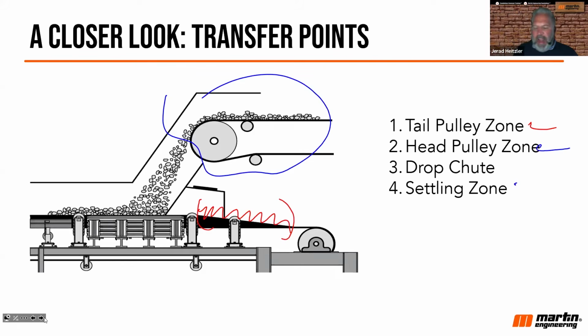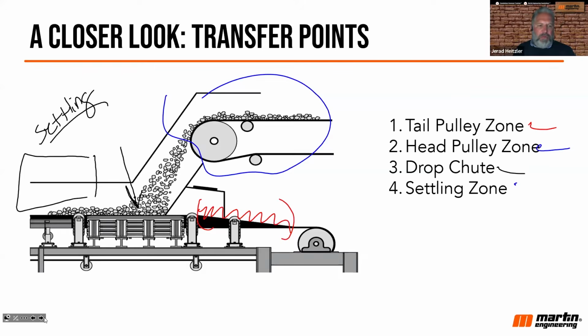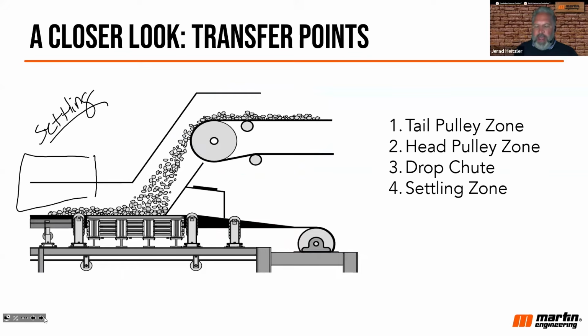And then the settling area is after the material loads onto the belt. So this would be considered the impact zone. After the impact zone, which includes the drop chute, is what we call the settling zone. Okay, the settling zone is really important. You'll find tons and tons of performance components in that settling zone. The intent of the settling zone is to ensure that material and dust settles before it leaves this skirted area.